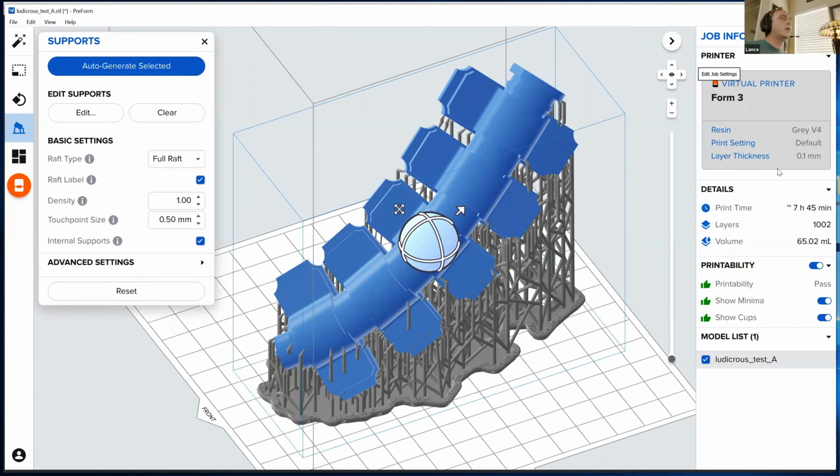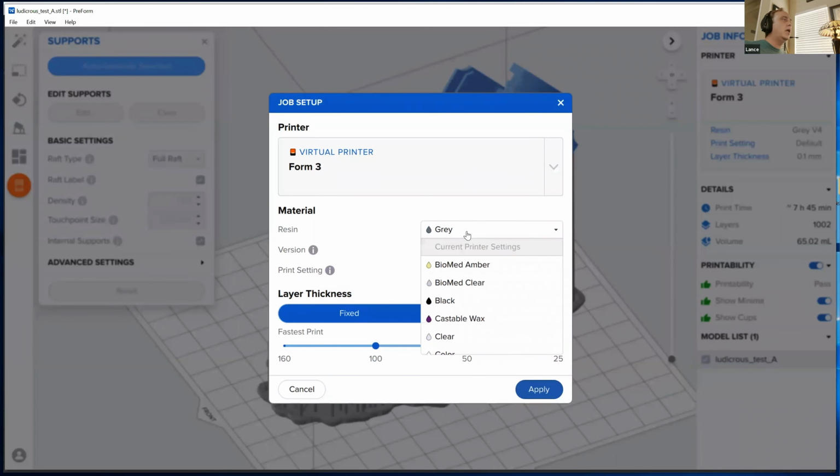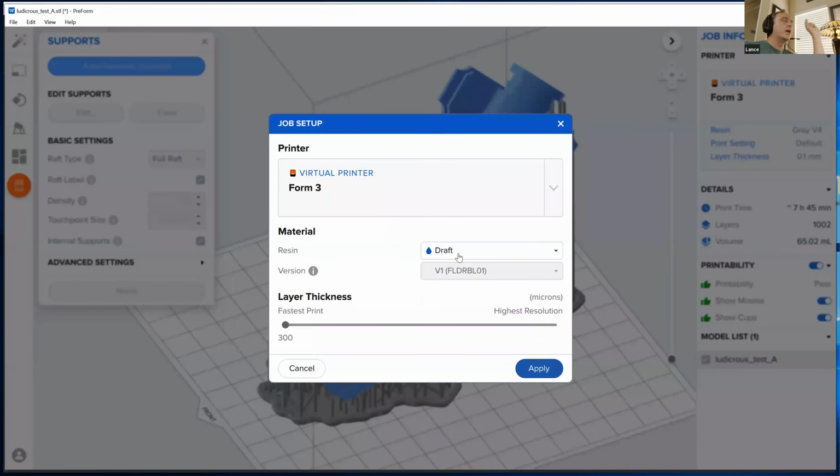Okay, now, another thing that's really important that I'm going to talk about here is this was with Gray V4. When you saw the initial slide with my name on the little poster there, at first I was skeptical, but I love draft resin. If you've never worked with it, I highly encourage you guys to have a chance to play with this.